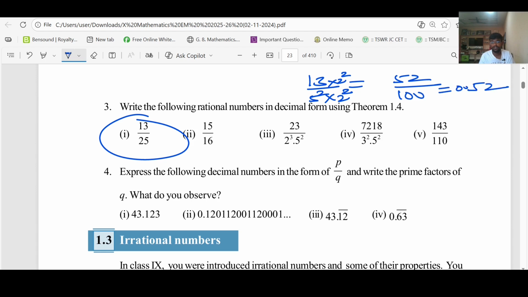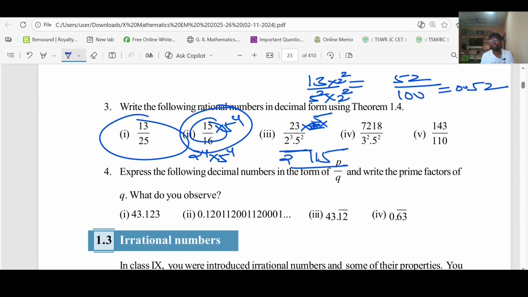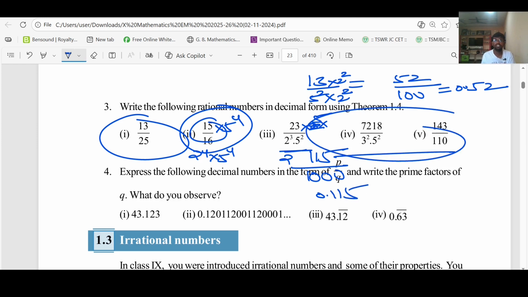0.52. Same thing. Here 2 power 4, 5 power 4 is not there. Multiply with 5 power 4. You will get the answer here. Same. 2 power 1, 2 is missing in the numerator. 5 square. Yes, 1 2 is there, 1 5 is missing, not 2 5. 23 by 5 times 25 times 115, 115 by 2 power 3, 5 power 3, so 1000. That means 0.115 is the answer. You can do the rest of the questions, right? Easiest questions only. If you observe the examples, you can do that.